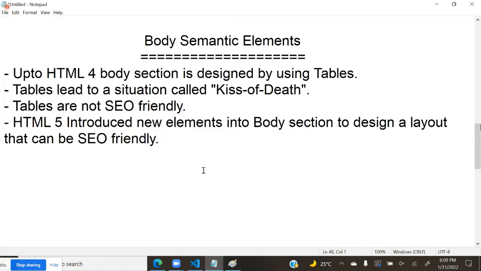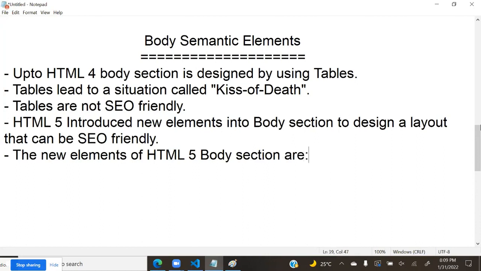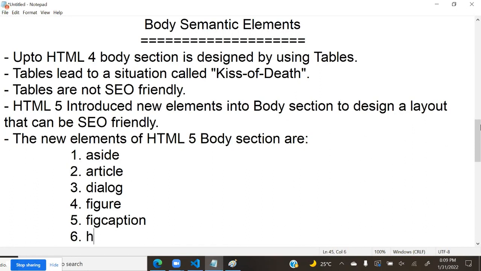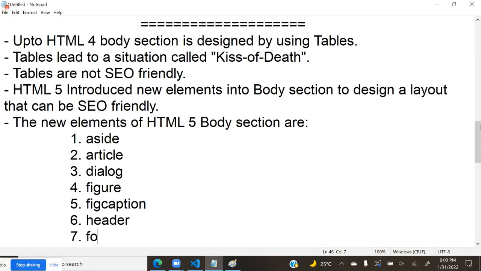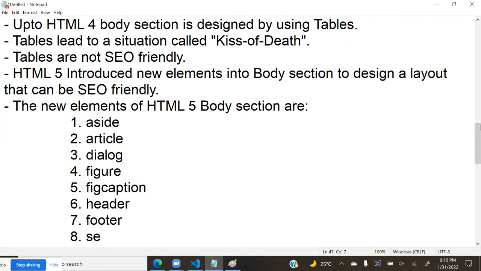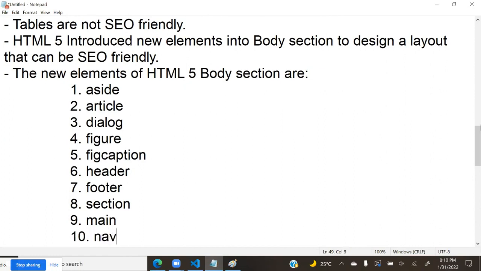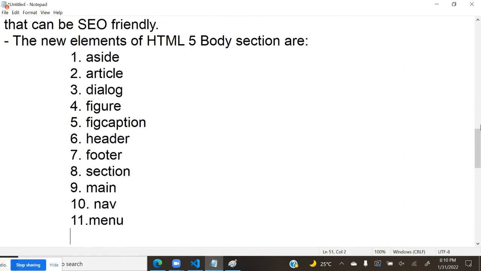What are those elements? The new elements of HTML5 in the body section are aside, article, dialogue, figure, figcaption, header, footer, section, main, menu, div, and span.